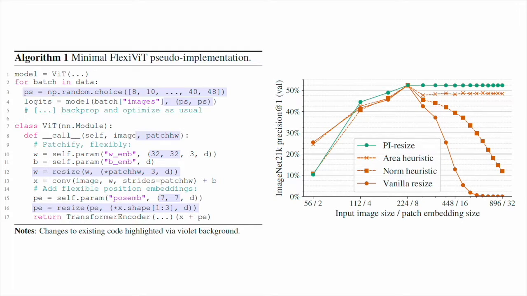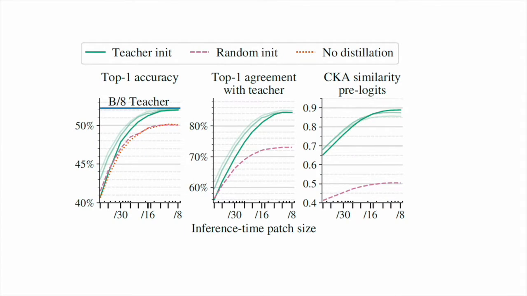And in the case of downsampling, they make an assumption about the probability distribution of the patches in order to find the optimal solution. And in this case, the optimal solution is also the pseudo-inverse of the bilinear resize operation. And as we can see from the figure, this approach performs better, especially for the upscaling case. As we see in the other methods, the degradation in the performance in the upscaling case is much worse than the pseudo-inverse method.